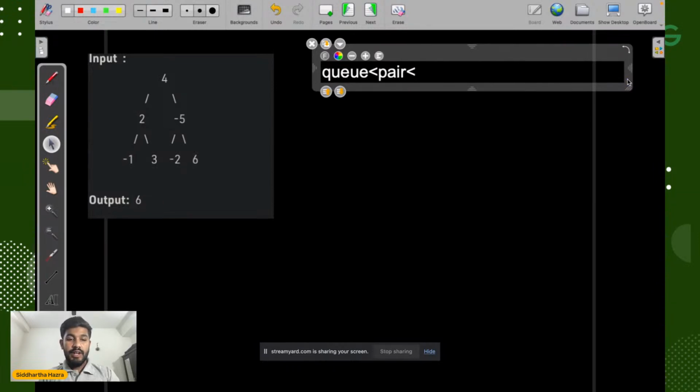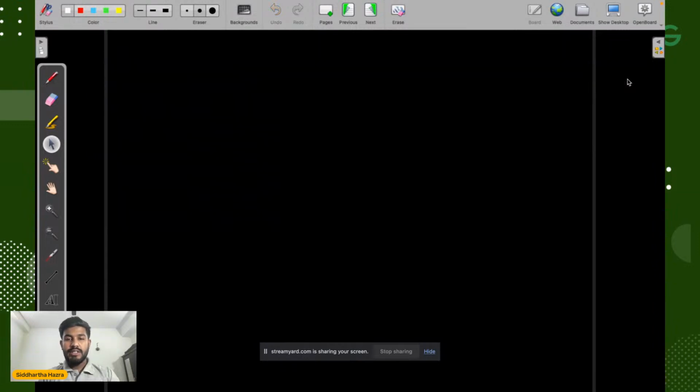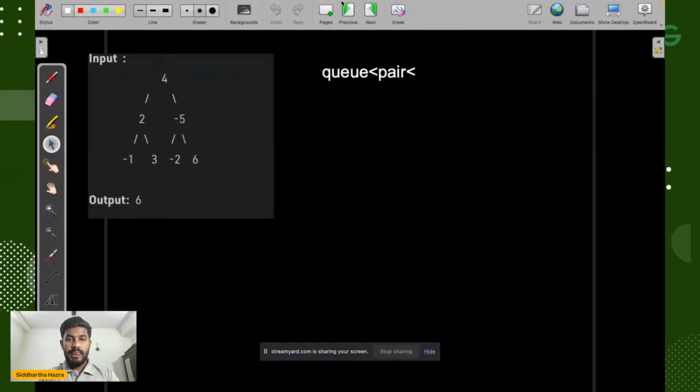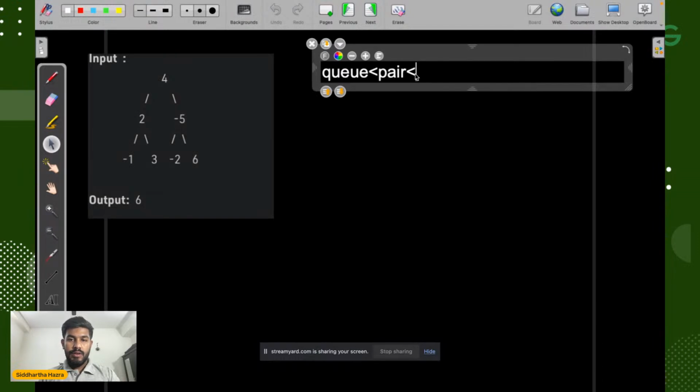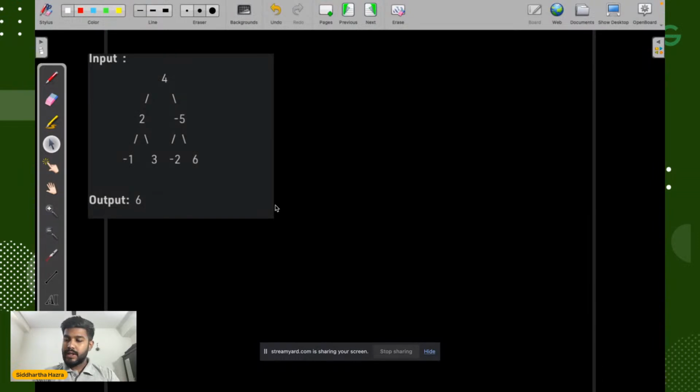The first one as node. So queue of pair of node star comma an integer, where you would first insert 4 with a level as 1.